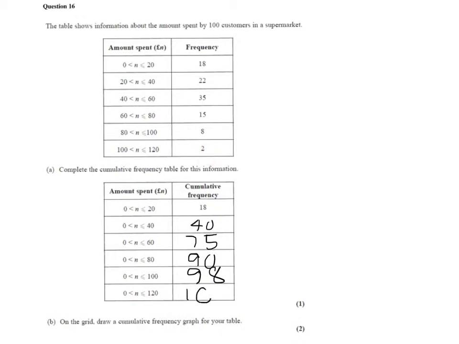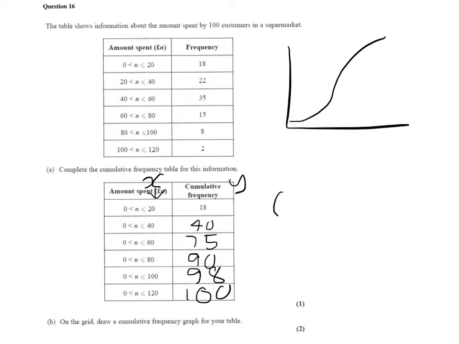And you should always check that the number at the bottom of your cumulative frequency table is exactly the same as the number of customers in the supermarket, or in the information provided. So now we need to plot this onto the cumulative frequency graph, and if you've done these before, you'll know we're going to have a graph that looks like that. We've just got to be clear on what our coordinates are, which is x and which is y. With cumulative frequency, we always plot the end of the interval, that will be our x, against cumulative frequency, which will be our y. So our first point will be 20 with 18, second point 40 with 40, and so on. I won't do them all, but it just reminds you where these points come from before we put them on the graph.